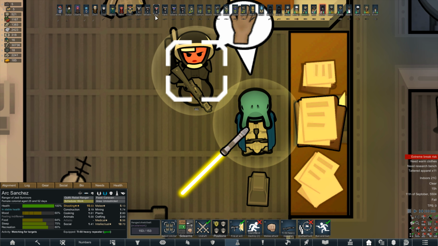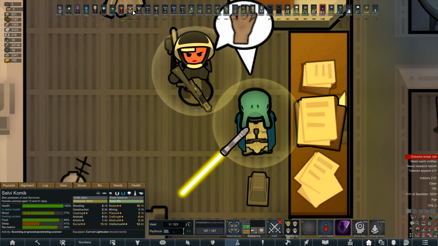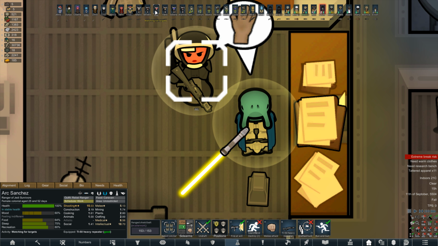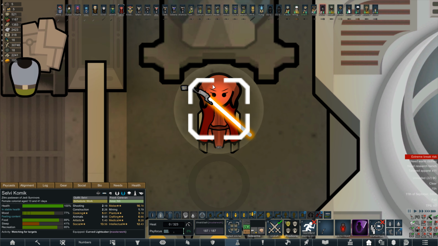Arc, for example, is a Nikto, and you can see up here, it's kind of hard to see because our colonist bar is so tiny, but some of these custom xenotypes, their face is not showing at all in the colonist bar, but on the pawn itself, she has a face.